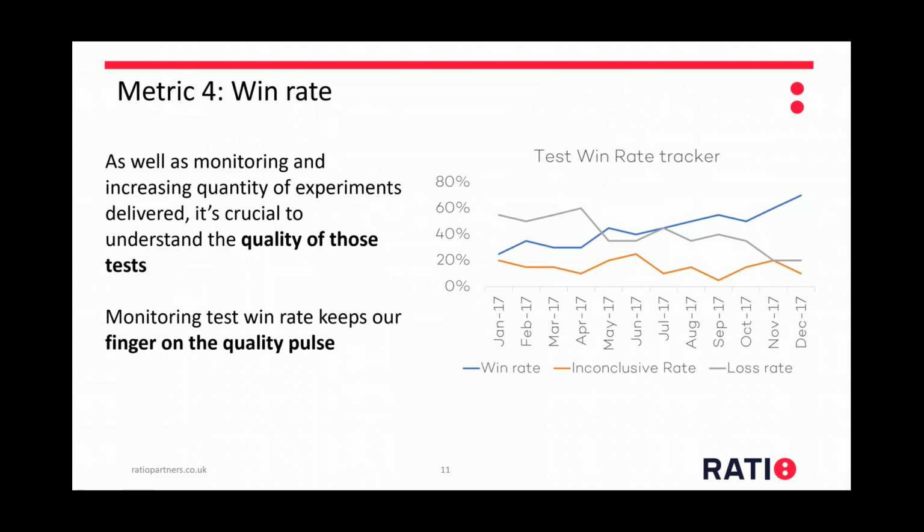Obviously, we also want to measure some sort of success as far as our win rate, because ideally we should be improving the quality and execution of our test hypotheses. Some organizations take it even further and don't say a win rate necessarily, but a learning rate or an insight rate, being the combination of the percentage of tests that won and also the percentage of tests that delivered some learning that could be used to iterate at a later date. Keep in mind that a learning is also quite a good outcome to get from an experiment, even if you don't win that time.